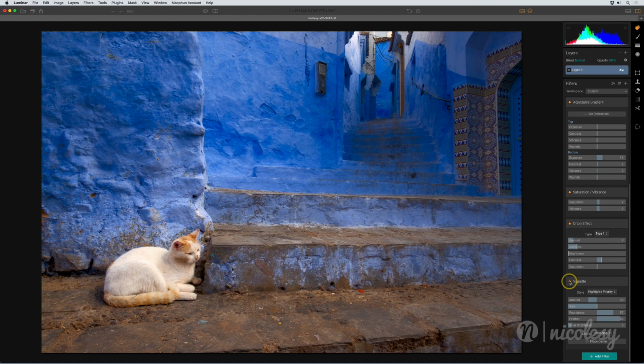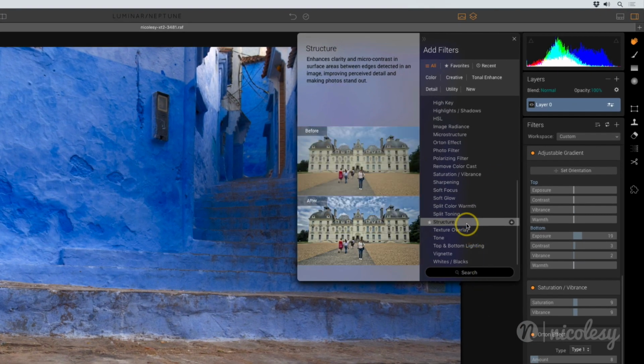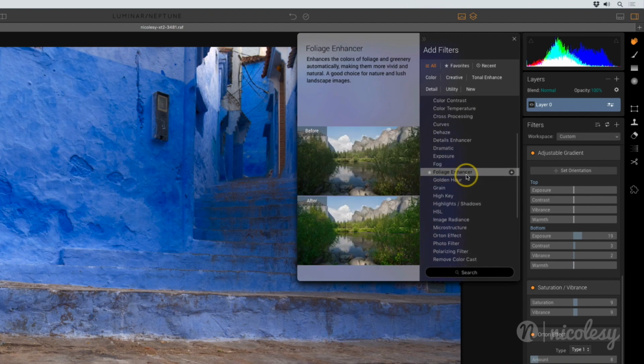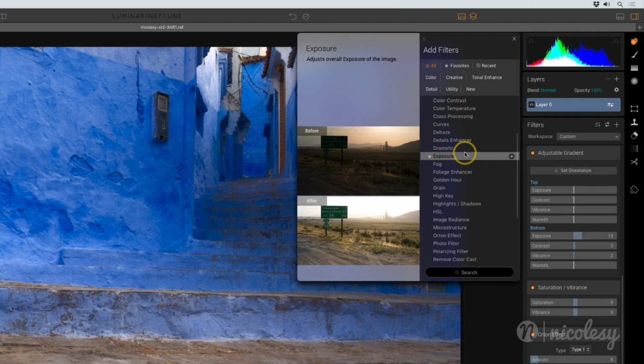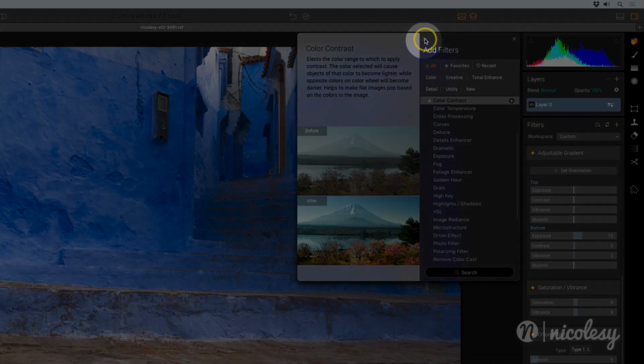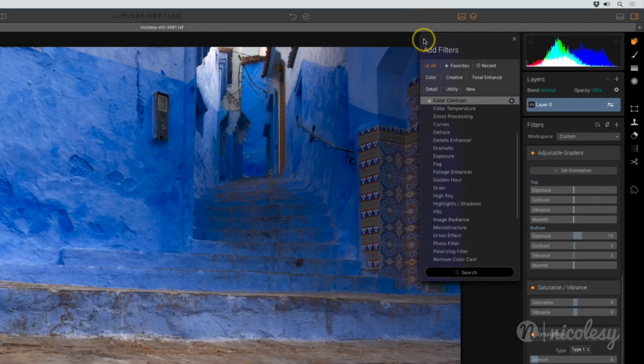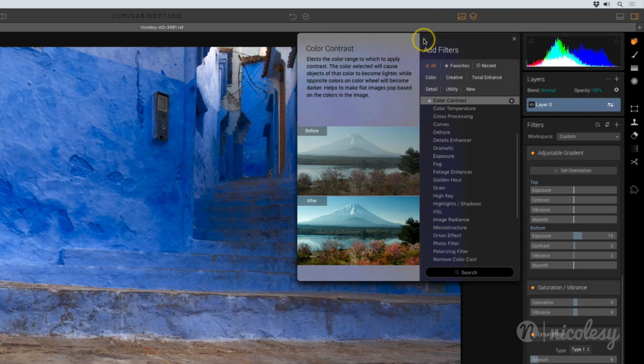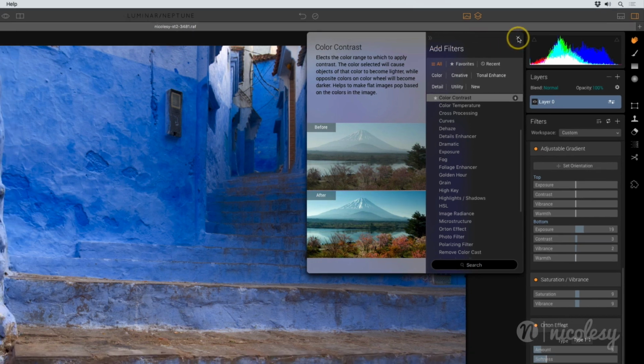I'm finished adding filters, but before I finish, I wanted to show you one quick thing inside of the filters. When you click on Add Filter and you scroll through, you get a little preview off to the left of what these filters will actually do to an image. I really like these little previews. I think they're really helpful, especially if you're new to Luminar. It gives you a really good idea of what they're going to do. But if you prefer not to see those little previews off to the left, click on this little toggle and it will hide it. I'm going to keep mine active because I really do like seeing those. But that's just a quick little tip about the Add Filter panel.